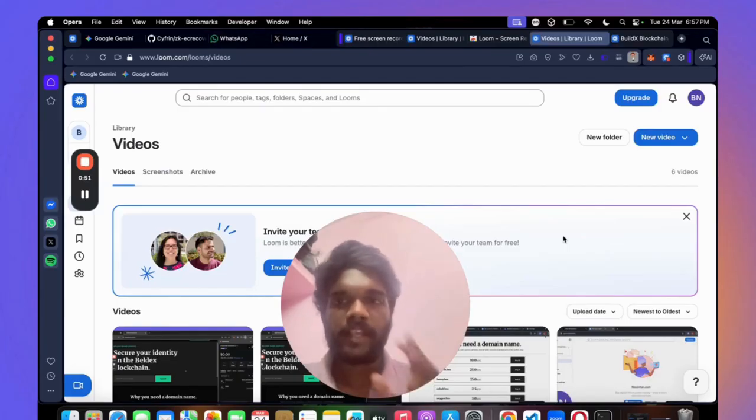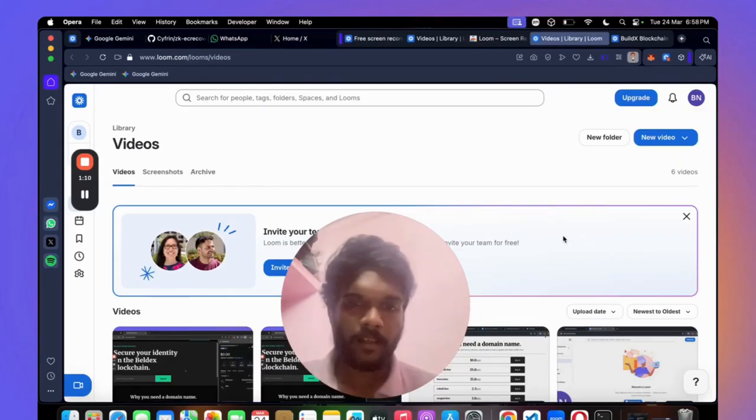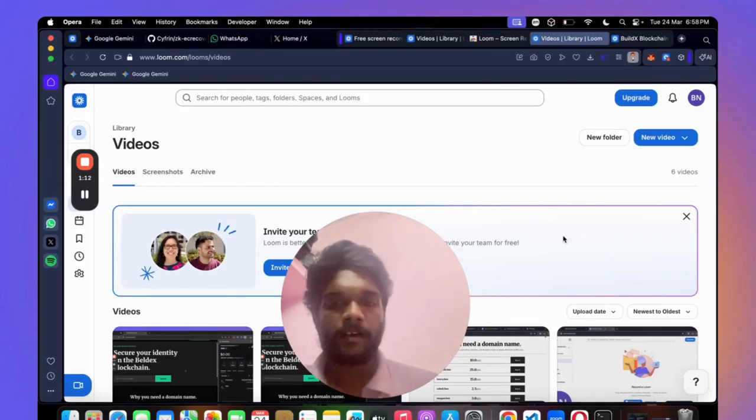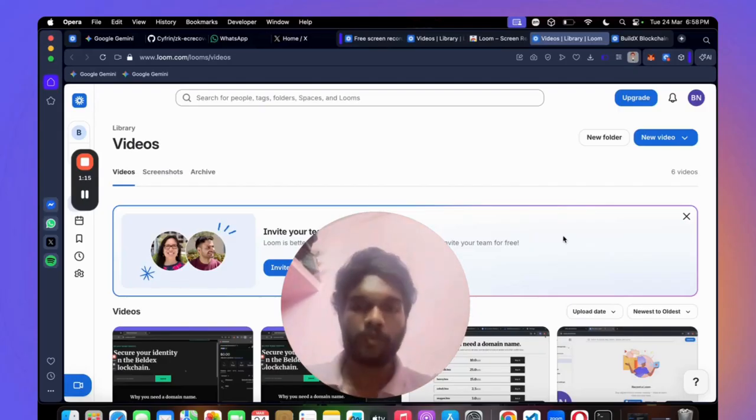So, what steps are there, and what are we going to cover in this video? What are circuits, how to build a circuit, what is witness, how to generate a witness, and how to generate a proof from the witness, how to generate a verification key, what is verification key, and how to verify using this verification key as well as the proof that's been generated from the prover side.